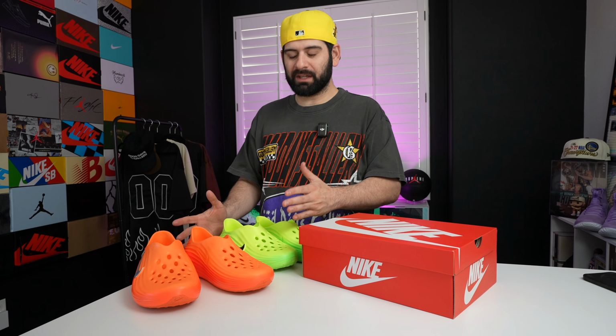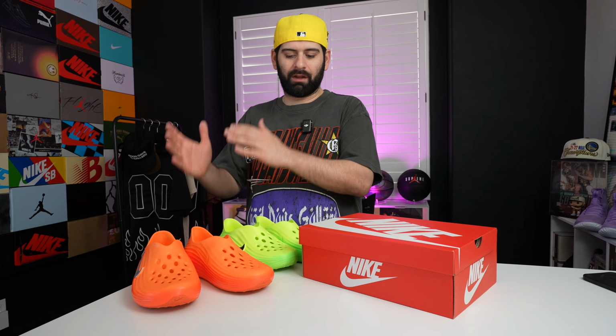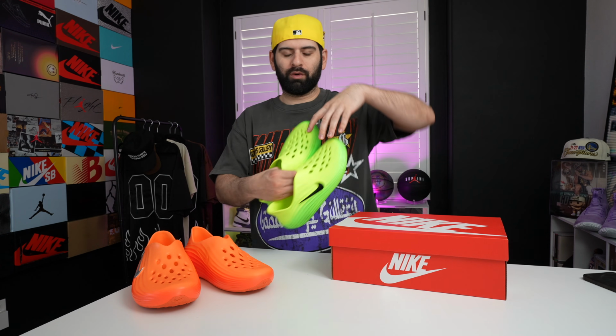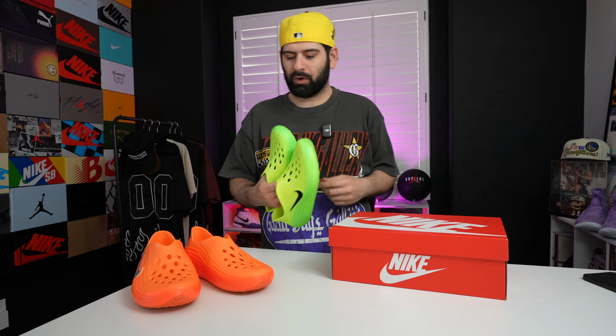So I was able to get 2 off a restock for retail on Nike, and right off the bat, the first thing I noticed was, oh, they actually come in a regular Nike sportswear box. So they don't come with just little wooden hooks that they can hang in stores. They don't come in the half-size Nike sportswear box that regular slides come in. They come in this box right here.